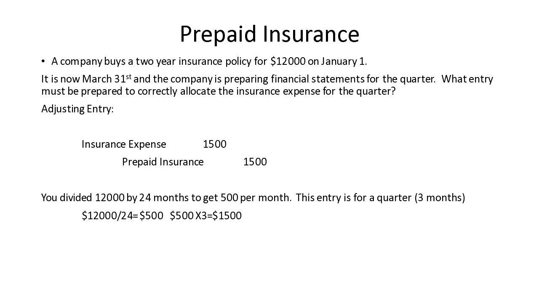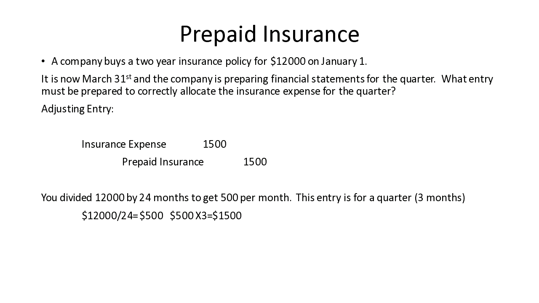Companies quite often buy things ahead. For example, prepaid insurance. You buy a 2-year insurance policy. You don't want to expense that whole premium in 1 month or 1 year because it relates to 2 years. So you put that in an asset account and you adjust it as you use it up. So let's say it's now March 31st of the first year. 3 months have gone by. They're preparing financial statements now, so we need to correct this account and take out of the asset what's been used up and put the expense on the books.